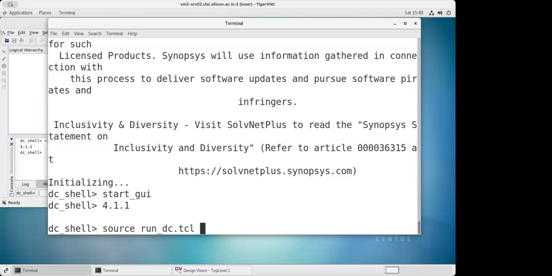Start GUI enter. Yeah. So here. This was the terminal, no? Enter. Just press enter. Now do the source space run underscore DC dot tickle. Once the GUI is there, select header, do the right click, schematic. On the right hand side, you will get some boxes there. Now double click on that particular block. Take a mouse, double click there. Then you will see a certain circuit. Just full header, no? Double click here. Yes.